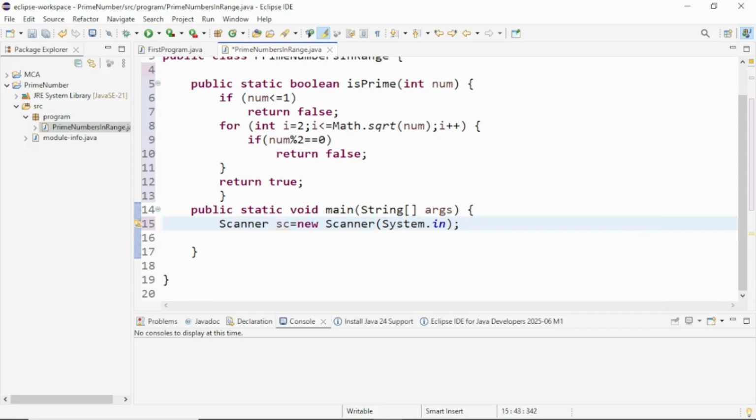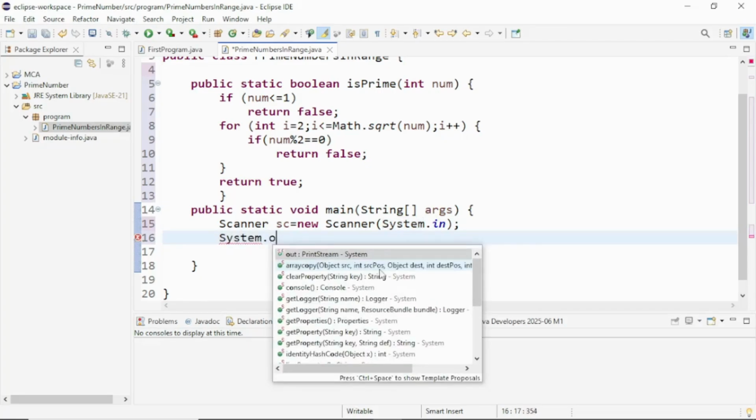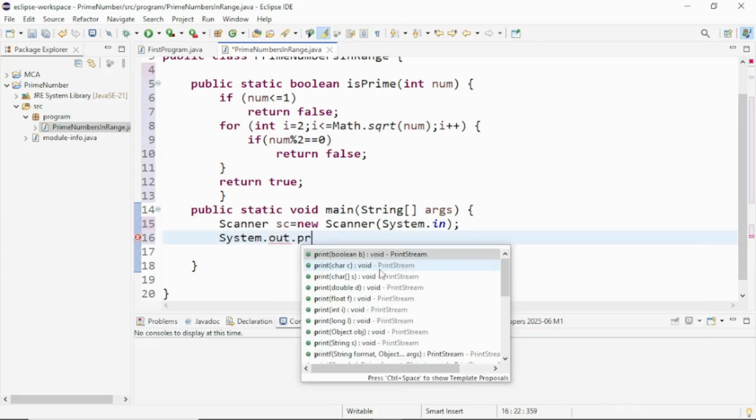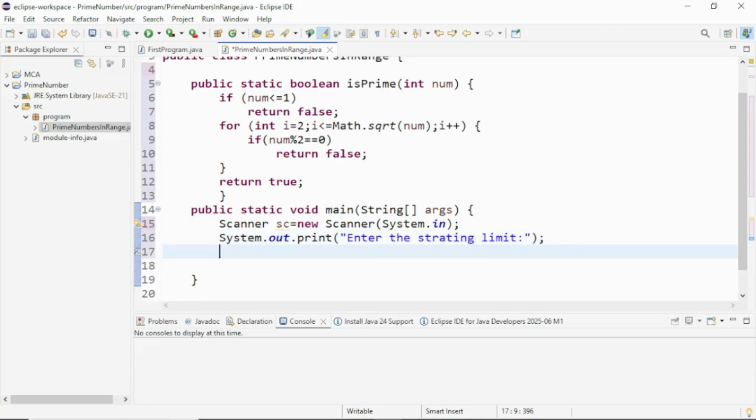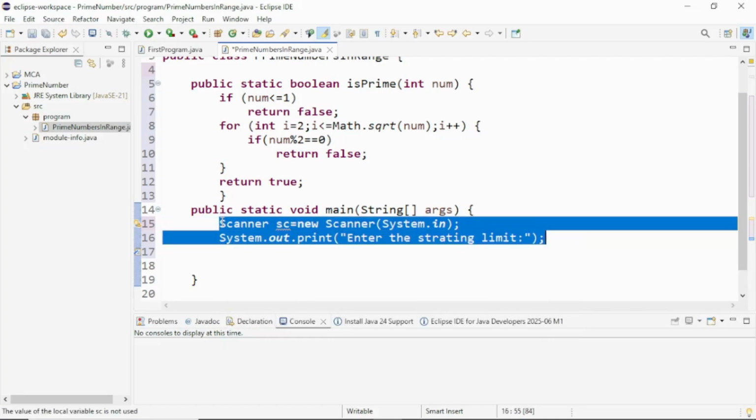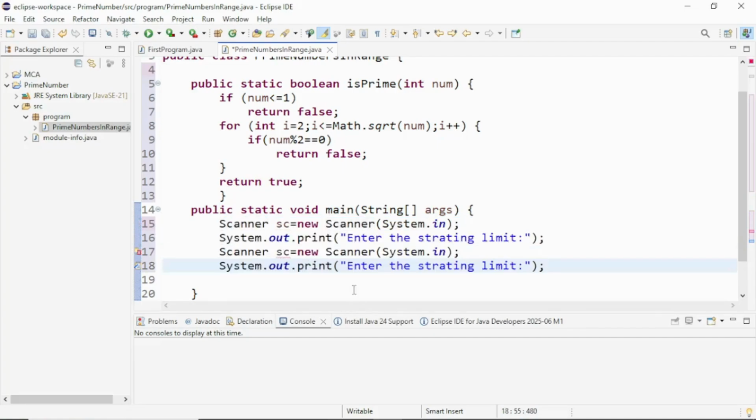Now you have to print the message, so you have to write System.out.print, Enter the starting limit, because you have to print the prime numbers within a given range. Now similarly you have to take the other limit from the user, so I just copy paste and here, Enter the ending limit.